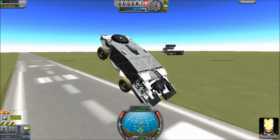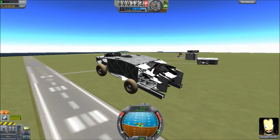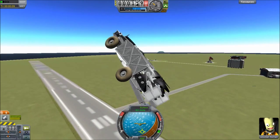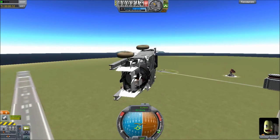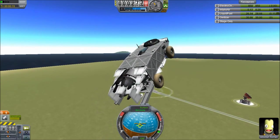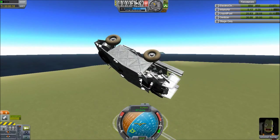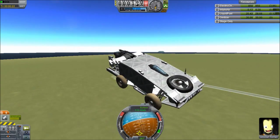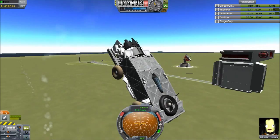I just took off in a freaking car with a freaking rocket on the back. That's cool. Hello and welcome to Kerbal Space Program. Today we're taking a look at the Jeb Auto Model A, which is a car made by DJY or DYJ. As you can see, it is a car that you can fly around, and I'm gonna crash it right now, aren't I? Woo! That was pretty close.